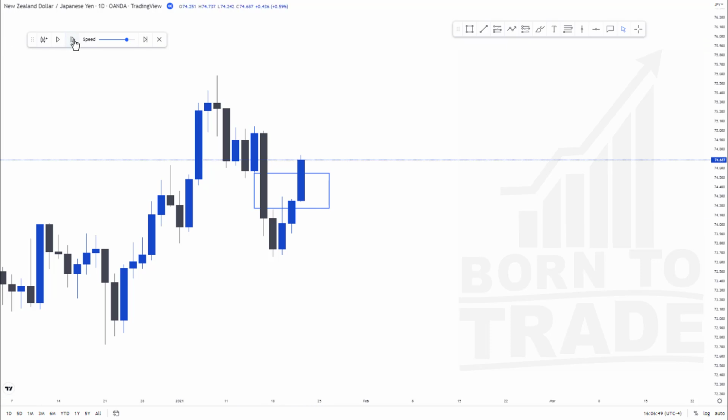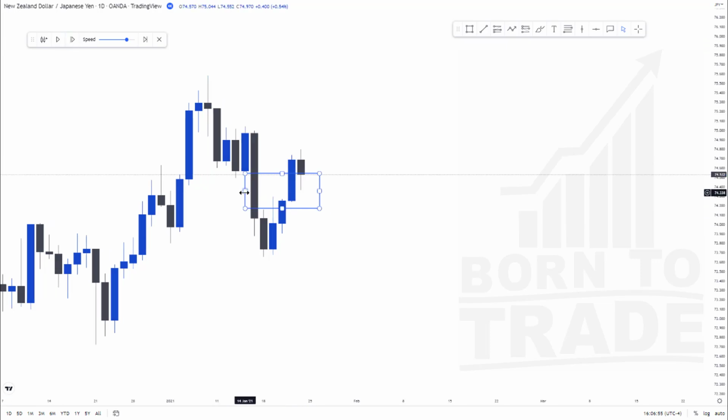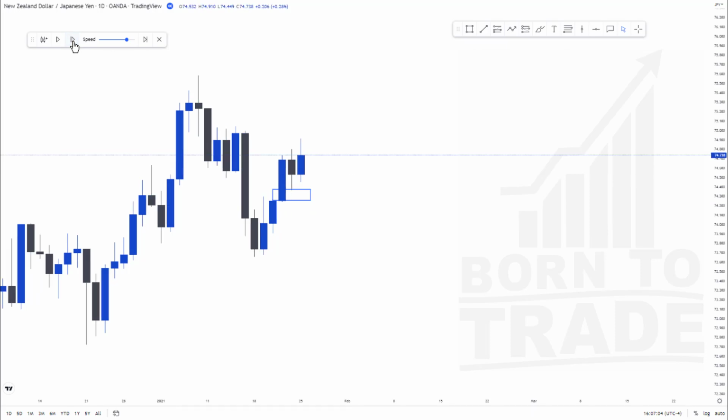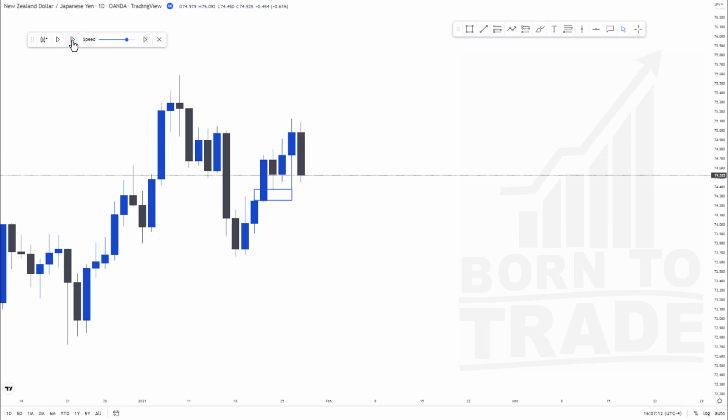So let's continue to play price forward. What can you see from here again? You can see that price left another little imbalance right here. Like I said, price will always come back to fill imbalance. Sometimes it might not fill it immediately, like the examples you are seeing right here. You can see price filling imbalance immediately, but in some cases price might take a longer time to come back to fill that imbalance.